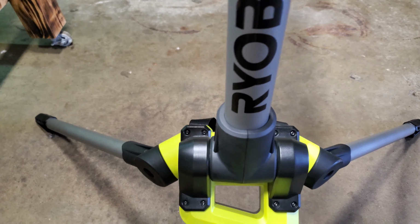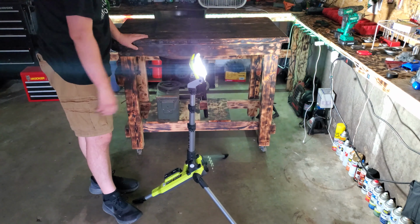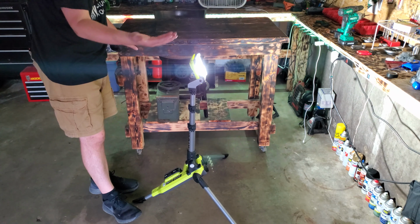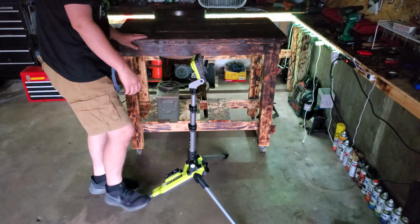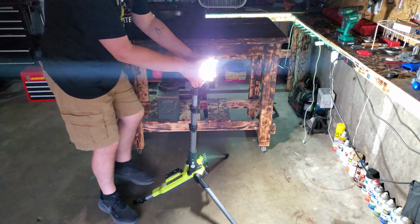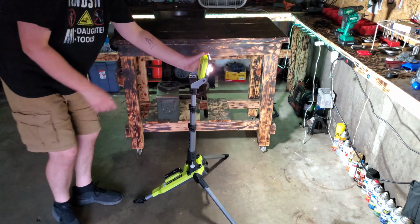And it's still got a lot of flex to it. Turn on your foot, guys. 2700 lumens. I don't know why they didn't make it 3000 like the Milwaukee. And then 700 on low and then off. This does give a pretty good beam.